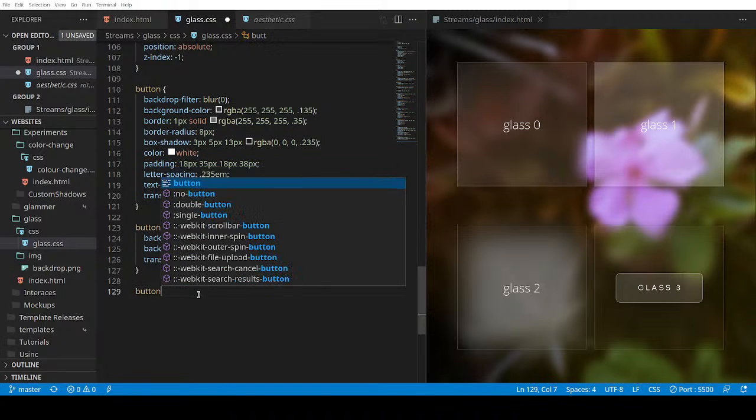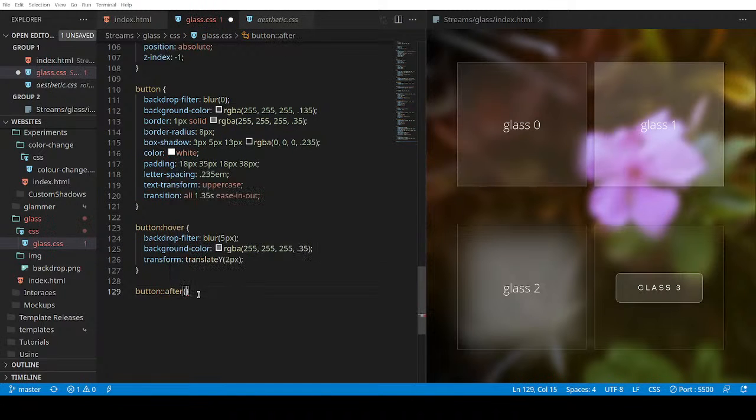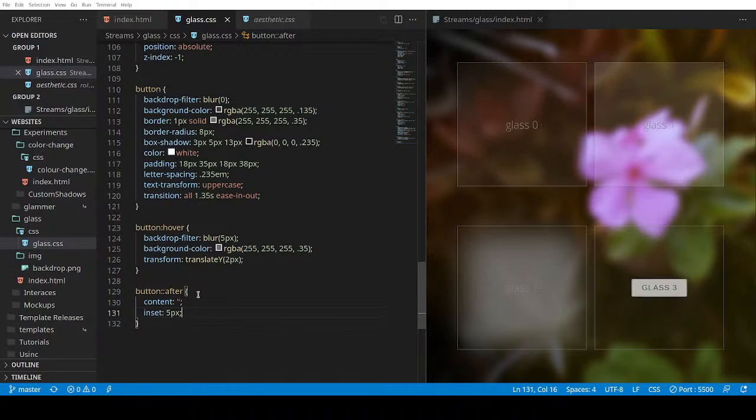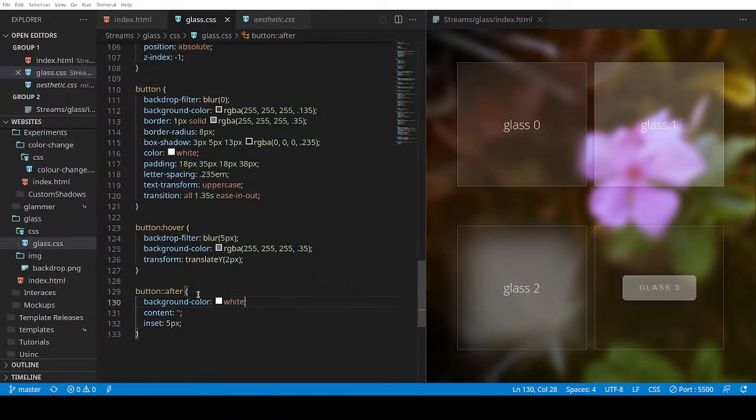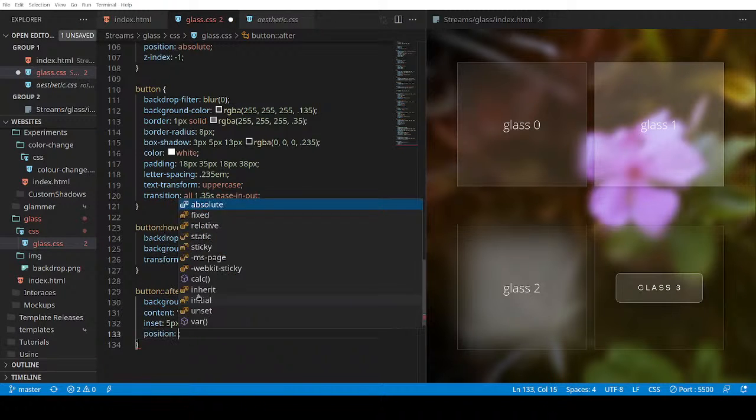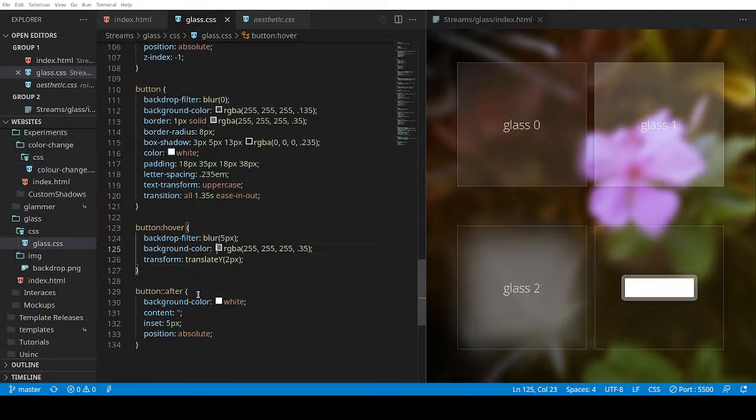So button after, content, nothing of course, inset 5 pixels, background color white, position absolute, and opacity 0.5.